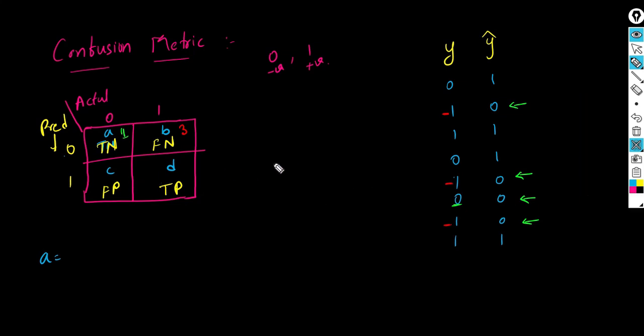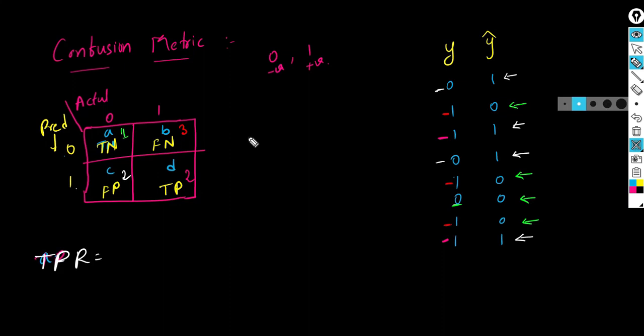Now predicted is 1, actually is 0. These are the predicted ones, actually 0. This one and this one, these 2. Here we have 2. And next one, predicted 1 and actually also 1. This one and this one, 2 here. For the true negative we get 1 point, false negative we get 3 points, false positive we get 2 points, true positive is 2. These are the values that we got.